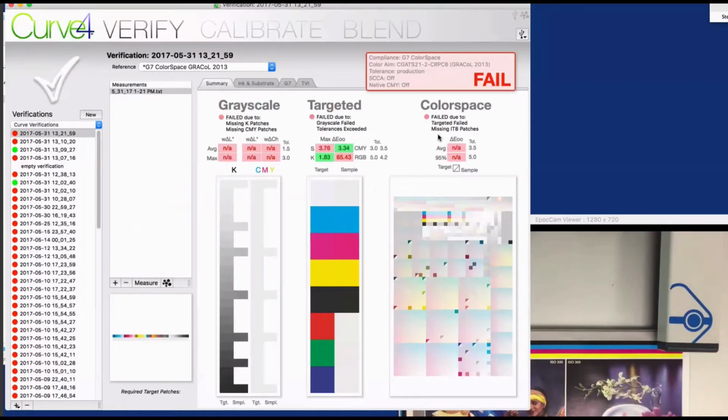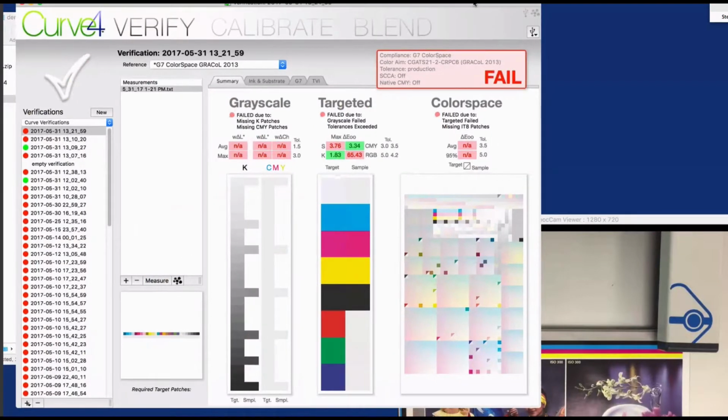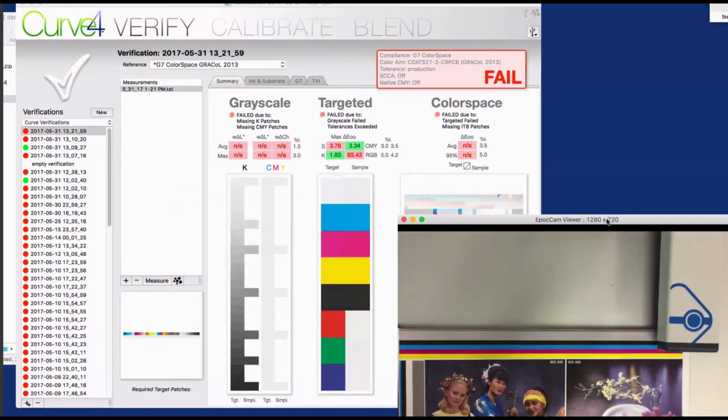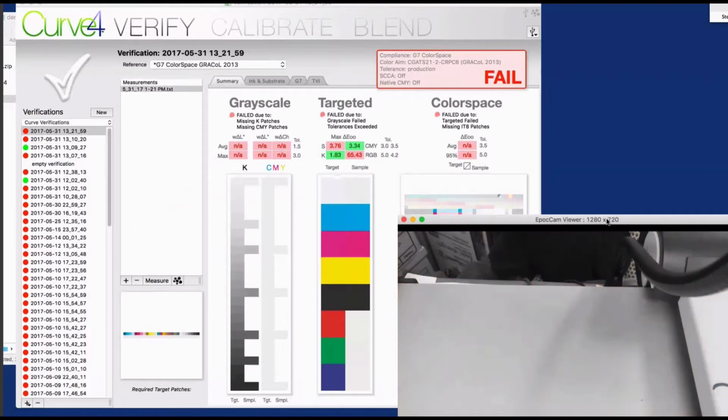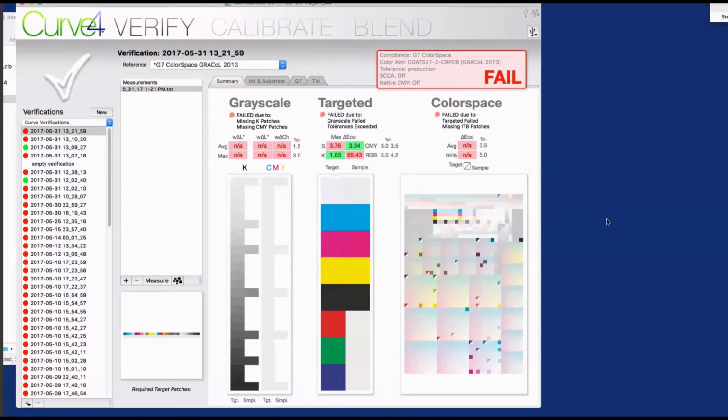Okay, there we go. Now you'll see there's some chunks missing here. That's because this tiny little target doesn't actually have all the patches that we're hoping for. But we're going to leave the Barbieri behind and move on to the FD-9. We wanted to show the FD-9 today because it's a great instrument. We've had some great luck using it, and lots of people haven't had a chance to actually use it yet.